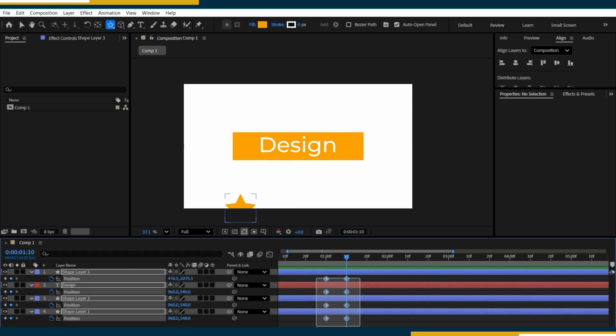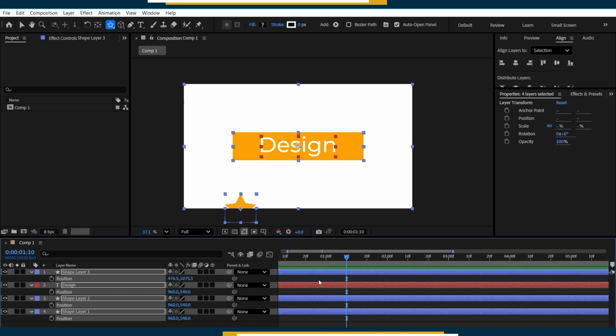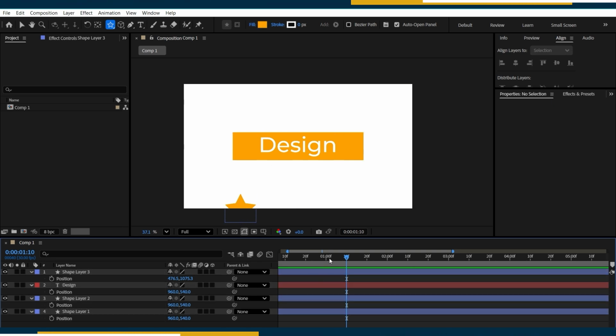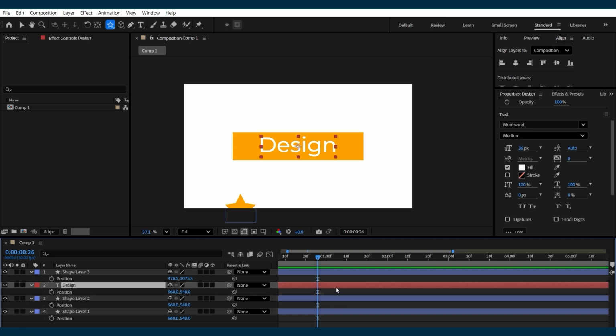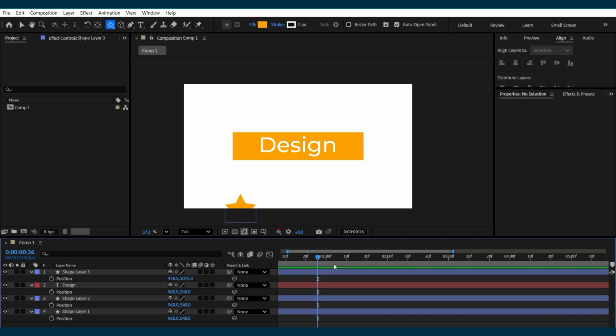Let's just delete these all and take a simple example. We have this design on our screen. This is the background layer. This is the highlight layer behind the text. This is the text layer, and this is the star. I want to animate this text style from bottom to top with the opacity. And I want this star to move from left to right while rotating.